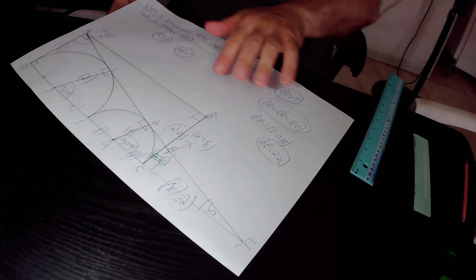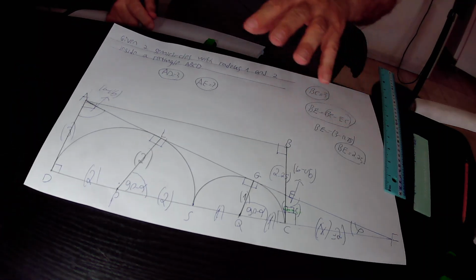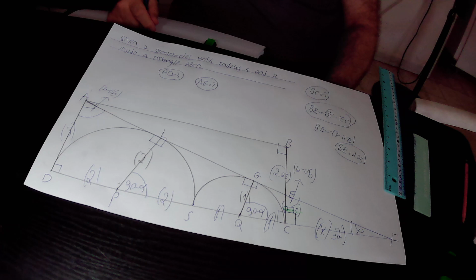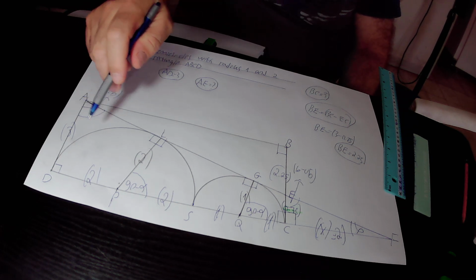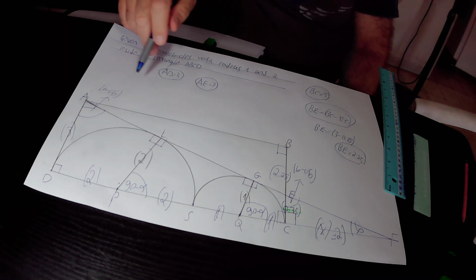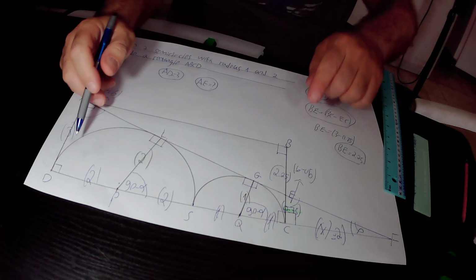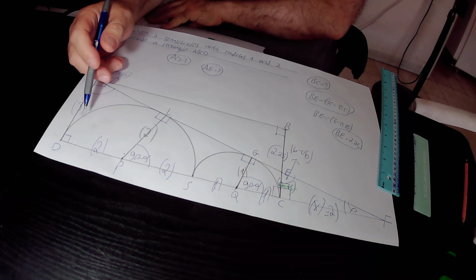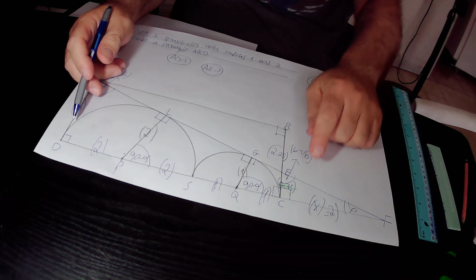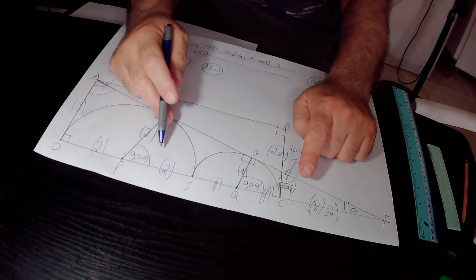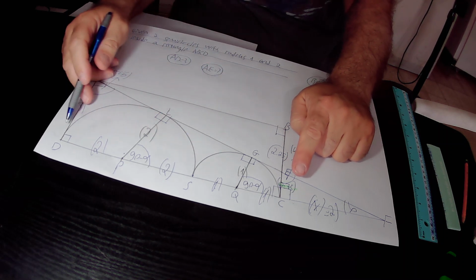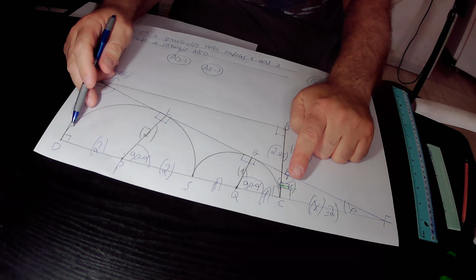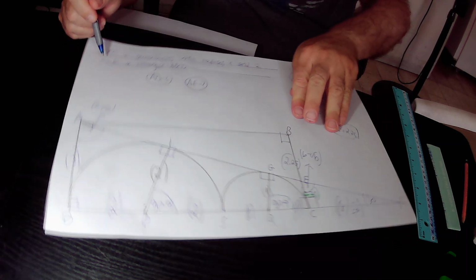According to the same rule that the opposite sides of a rectangle are equal to each other, in rectangle ABCD, side DC must be equal to the opposite side AB. What is the length of side DC? From the drawing, it is very easy to see that DC in total equals 2 plus 2, that is 4, plus 1 plus 1, that is in total 6. So DC equals 6, therefore the opposite side AB must also be equal to 6.